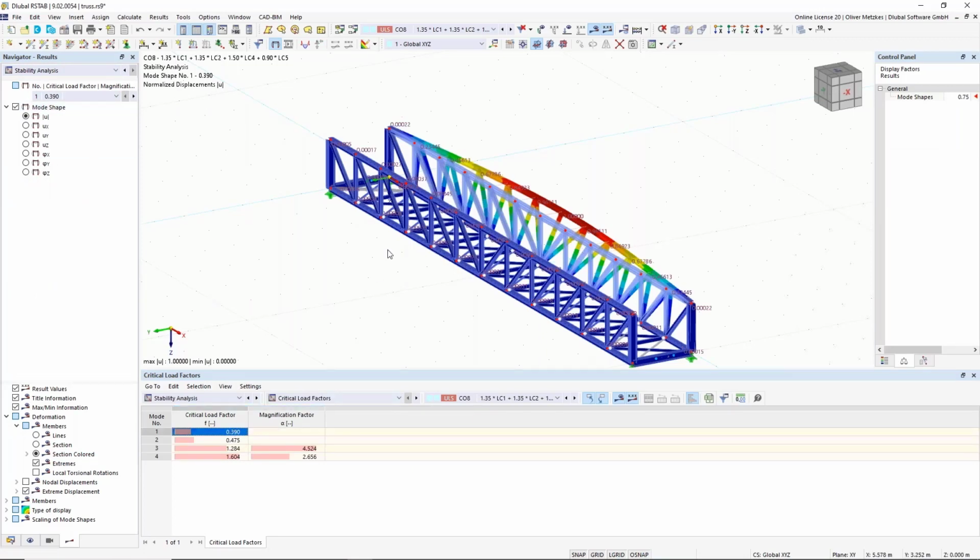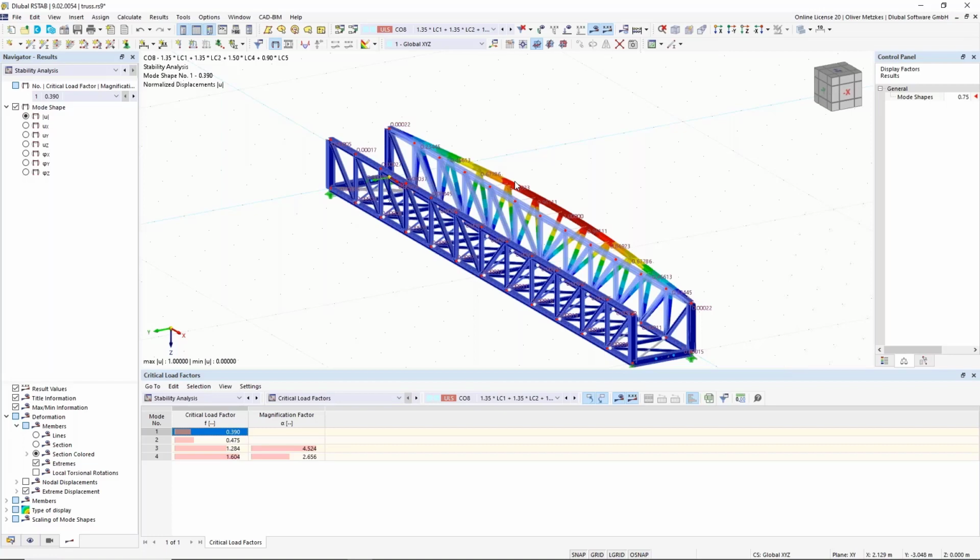So that would mean that with the given loading and the modeling that we have chosen, the structure would be unstable. So if, for example, we would calculate it using second order analysis, we would get a message that it's unstable because the critical load factor was lower than 1. So in the current state, we can't design the structure.